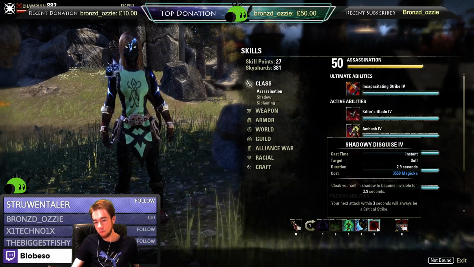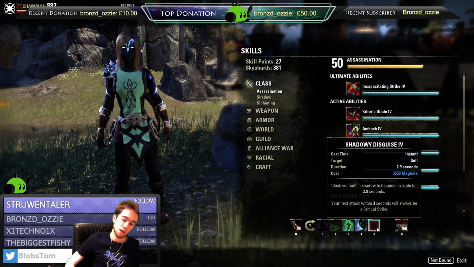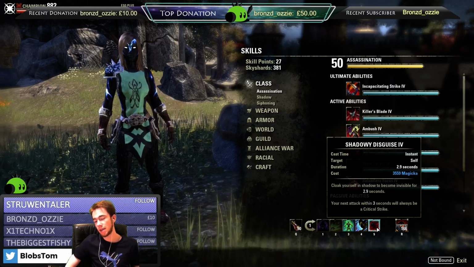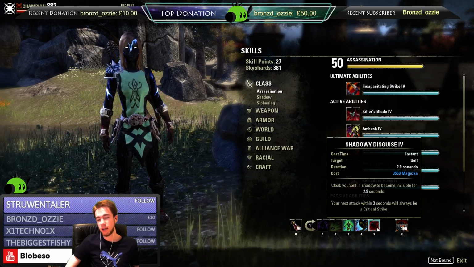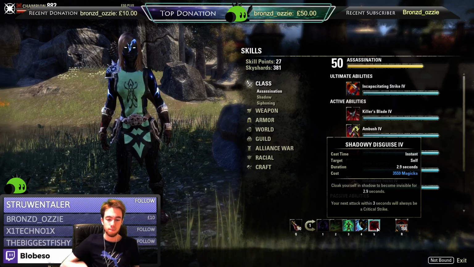You want the crit morph of that for the heal. I'm not going to lie, Cloak really sucks. It never works. But if you do get into it, it's very valuable for getting your crit heal. That's the only time I use it. I don't use it for hide and seeking. But getting your heal to crit is really important. So Shadowy Disguise becomes pretty valuable at that point.